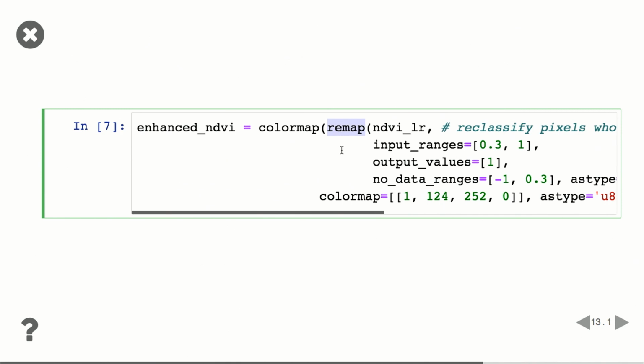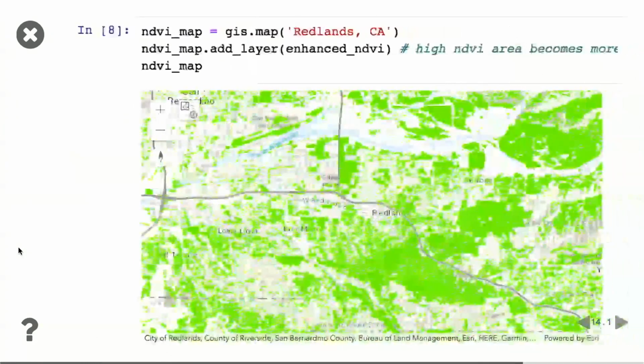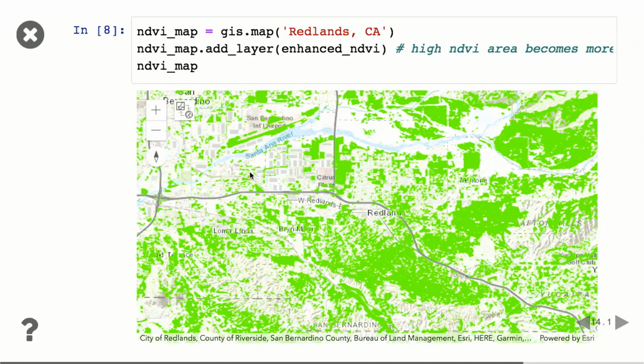Basically, what this function does is reclassify those pixels whose values are above 0.3, the threshold, to 1, and the rest of the data to no data. Then we call this color map raster function to display those high NDVI areas with green color. Then we add it onto a map, and this is what we've got.